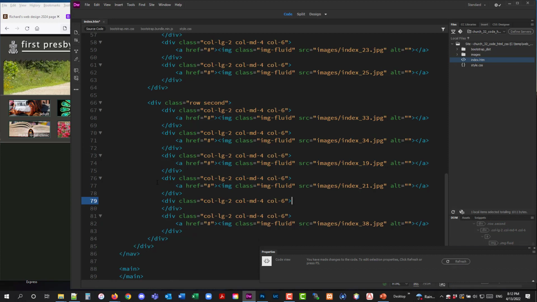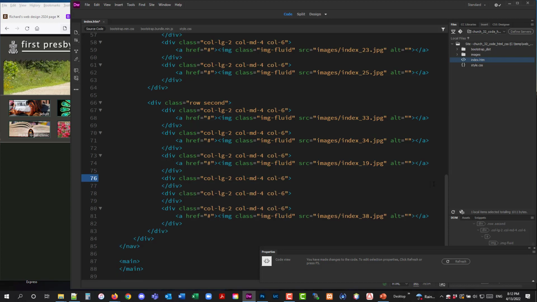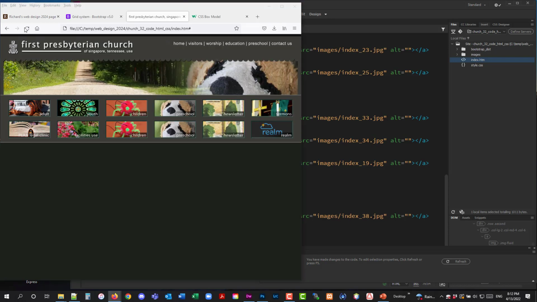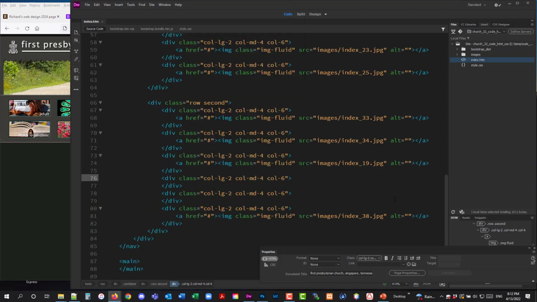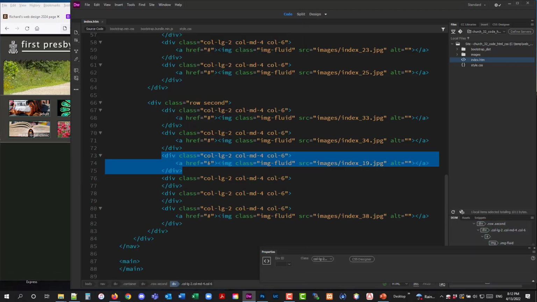Just leave two empty div tags there for resizing. Control S to save. Okay, and then the difficult part is how to divide this one into two. This button here needs to be divided into two.